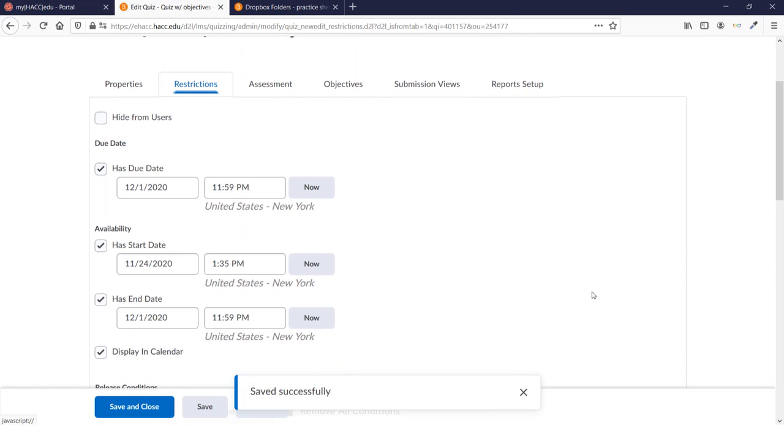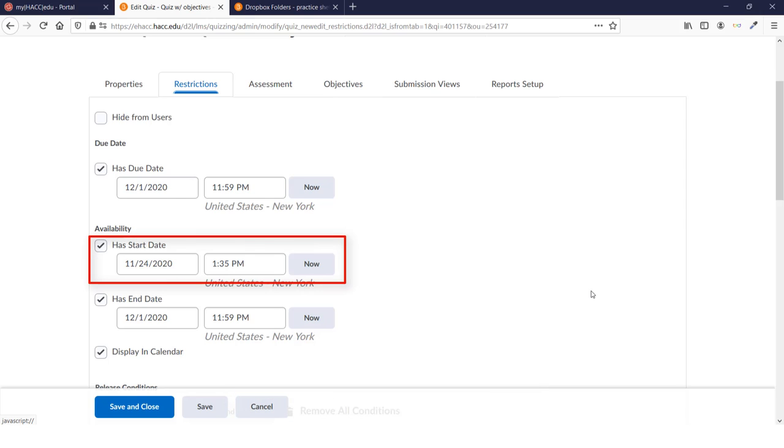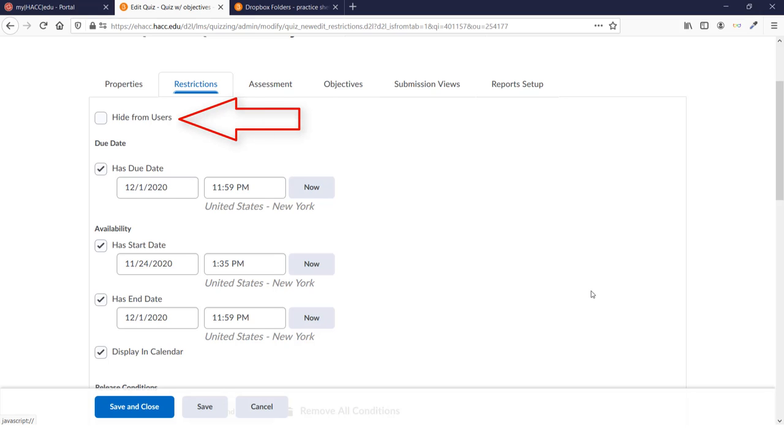It's worth briefly going over a few of these options because they can be confusing. The start date and time is when students can actually begin taking the quiz. However, before that start date, students will still see the name of the quiz and the general details, such as when it opens and how much time they will have to take it. If it's a pop quiz or there's some other reason that you don't want students to know it's coming, make sure to click the Hide from Users button at the top.